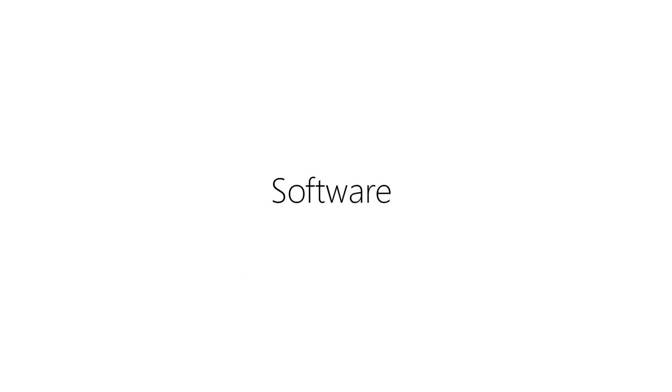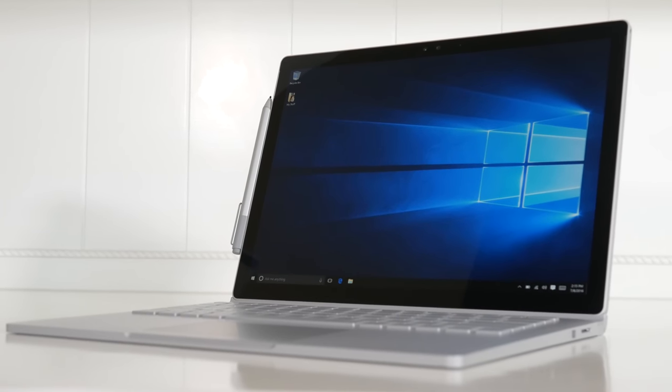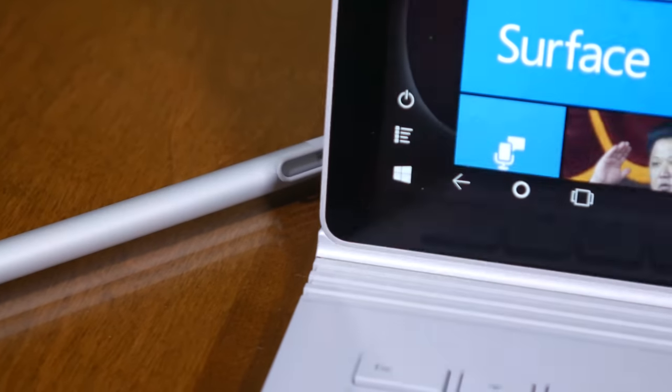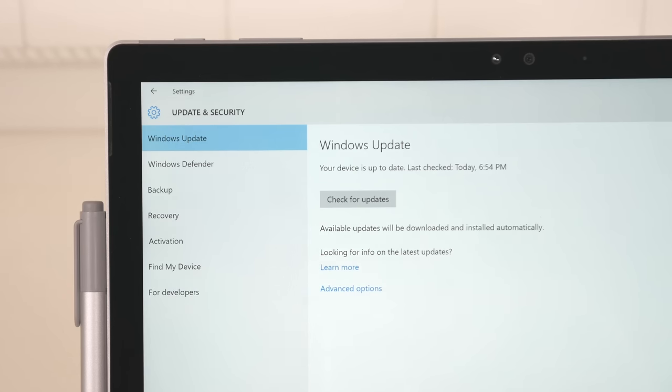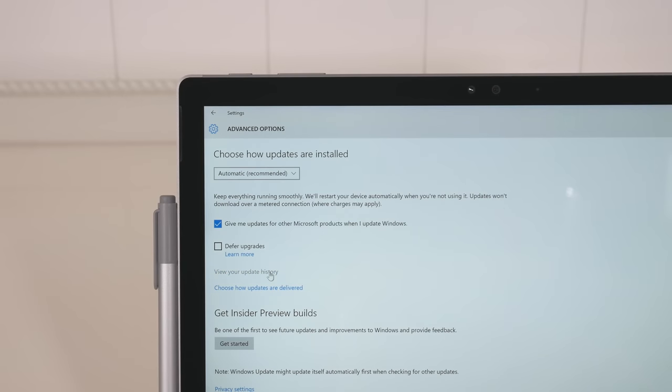If it isn't obvious already, the Surface Book comes with Windows 10 Pro installed as your operating system. If you know how Windows has been in the past, it's been a bit buggy. But there is one thing that Microsoft is really good at, and that would have to be rolling out updates. There's a ton of updates all the time, and it really is quite surprising. On my Surface Book running Windows 10, every Windows 10 cumulative update and Surface software update would make my experience smoother and much more stable per update.